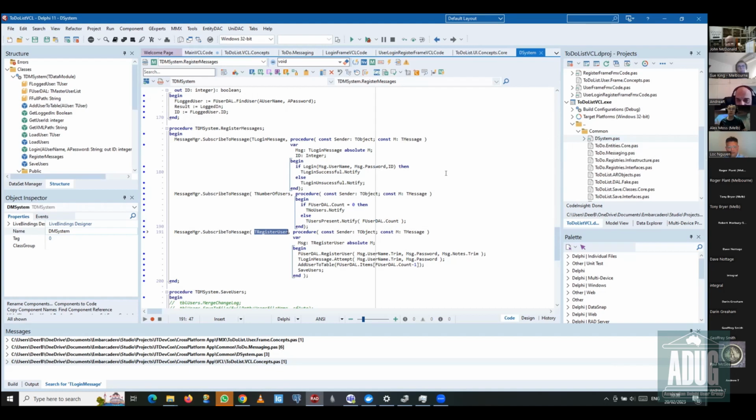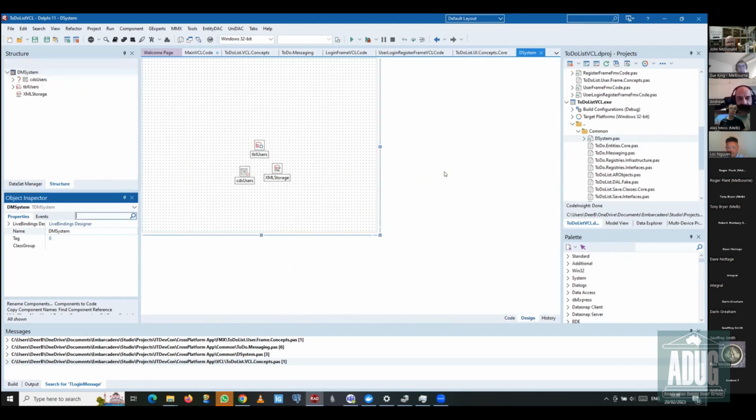This data module, for example, is used by both. Why? Because the class group is T-persistent. This is a cross-platform module. Okay. If you use this class group, you can use it in both sides.